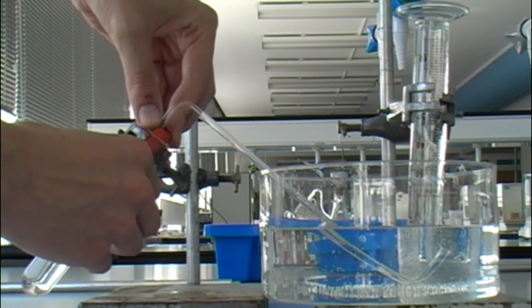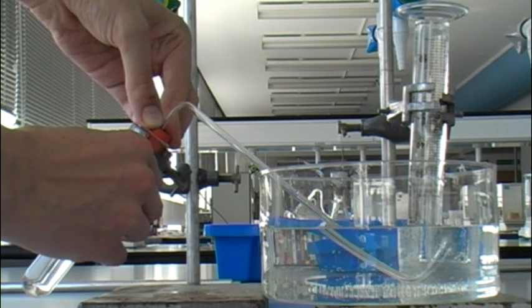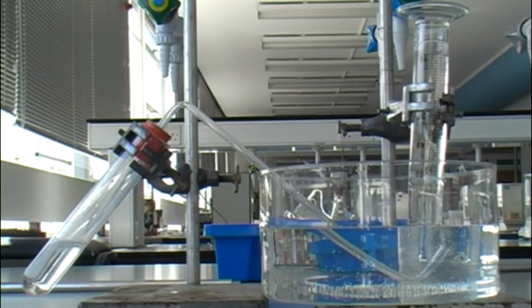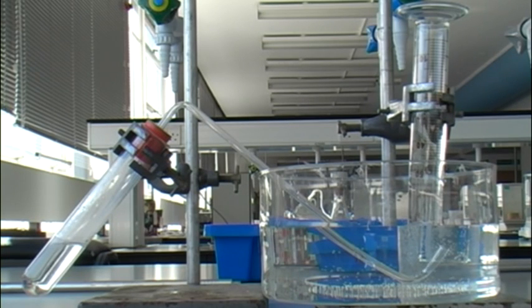When we add a marble chip to the acid in the boiling tube we can see a gas being produced. This gas passes through the glass tube and up into the measuring cylinder from which water is displaced. Over time the rate at which gas is produced decreases until no further gas is evolved.